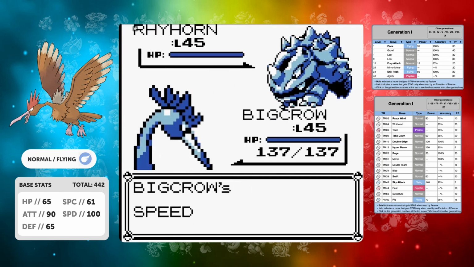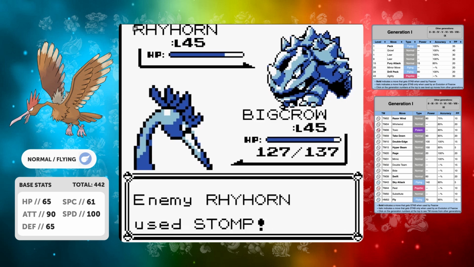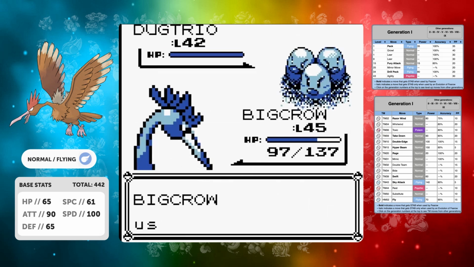I think this is definitely possible. We definitely need Dig to make this work. So we're going to set up completely against the Rhyhorn. That means our attacks are doing a little bit more, and also our defense does get a bit of a boost from the Badge Boost glitch. We're going to Mimic on the Dugtrio, and we're going to get Dig. So here we actually have a great move to use.